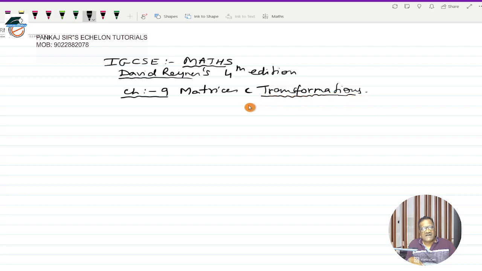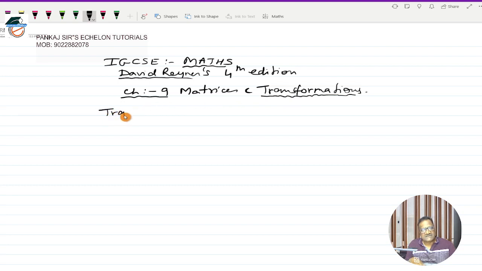Okay. So matrices and transformations, the name of this chapter, and you have to understand what are matrices, the meaning of matrices, what is the algebra related to the matrices, how to add, multiply, and all that stuff, how to find the inverse of a matrix. That is a different part of this chapter. And the second part is transformation. So right now I'm concerned with the transformation part of this chapter. Okay, so let me talk about transformations.